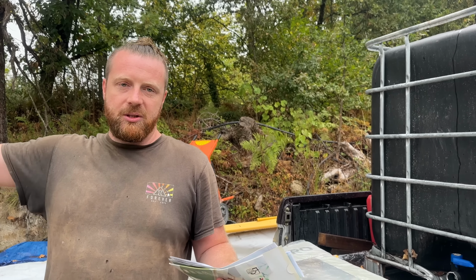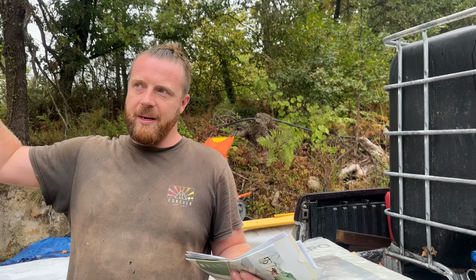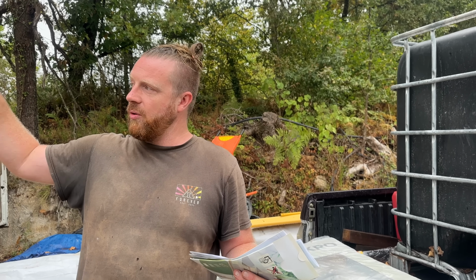So I need to make sure that before it gets tiled, which I think we will do on this side before we move to the other side, not all of it, because we need to make sure that it all lines up all the way around. But I think we'll get a bulk of it on and then maybe a sheet just to keep it weathered so that we can work our way around until it's all finished.